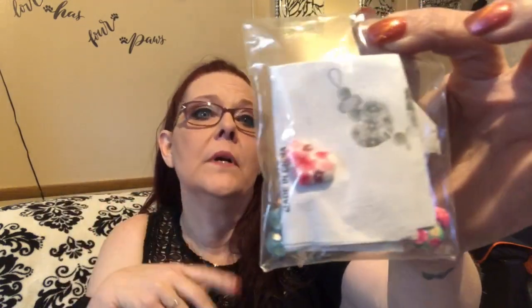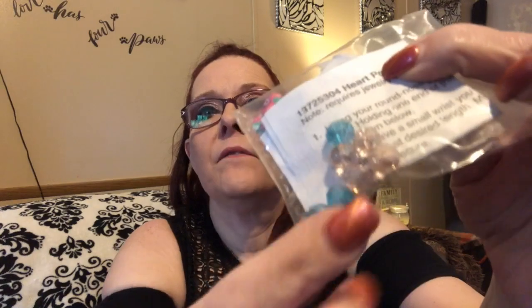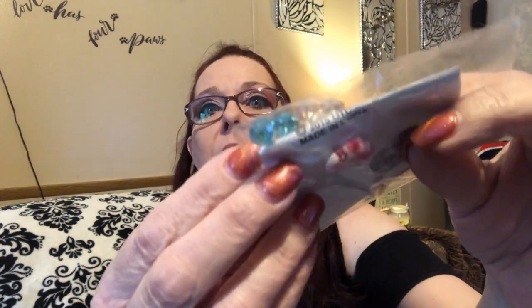You can make your own. I already make my own earrings, although you never see me wearing earrings. I have hundreds of pairs of earrings in there that I make all the time. I have my own earring making kit. I don't even know how I make them. I don't even wear them. But I do make my own earrings. They provide all the beads and everything is in there. I have thousands of these things. It's craziness.